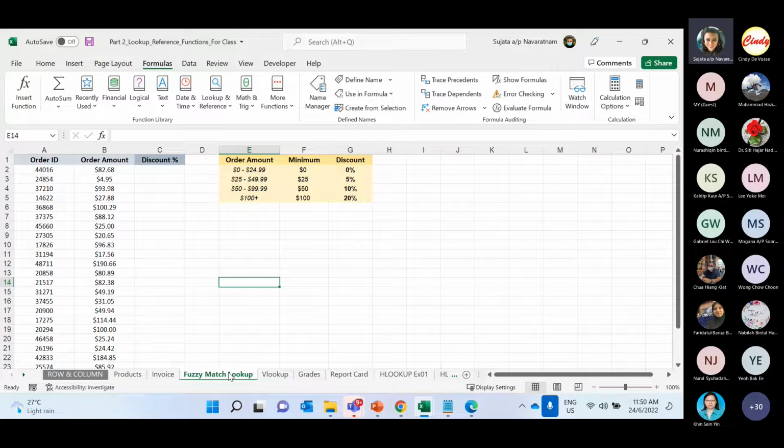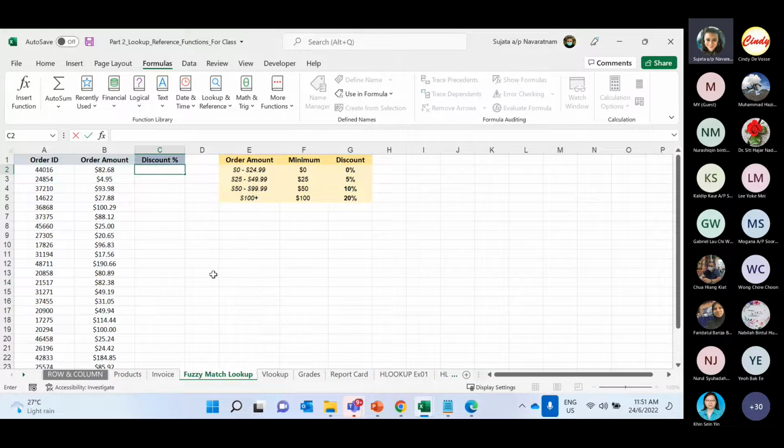So if you observe, normally if we want to work with approximate match, we have a range that we are working with. Why? Because the lookup value may not fall into the table range that you have if it's an exact match, and that's going to give you an error. So with this example, I'm going to show you first with the error. We're going to put in the formula with the exact match, and then you'll see that it gives you an error, and then we'll change it to the true match.